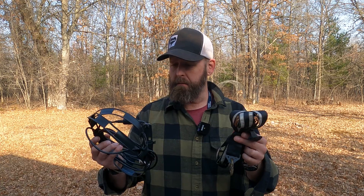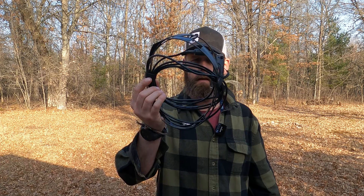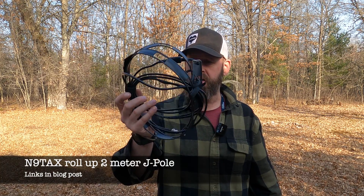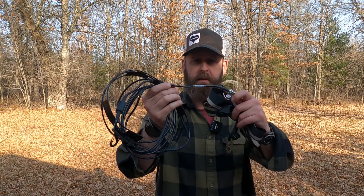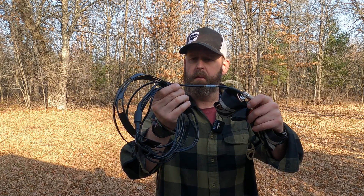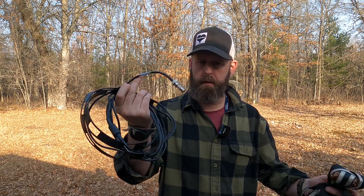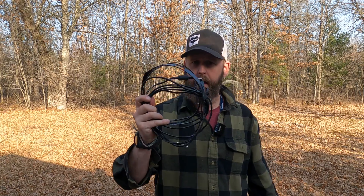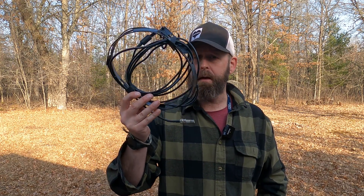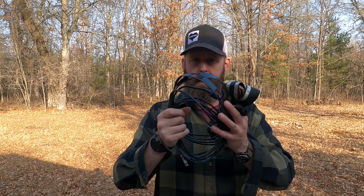I would much rather have this compact size and weight where it takes up hardly any room in a pack versus having something a little more efficient. RG-316 works fine for me. Would I run this from my home shack 100 feet up to my Yagi antenna? No. But it has its purpose in a backpack. Here is the 2-meter J-pool I've been using for the last few years, made by N9TAX. This thing is rock solid and tough as nails. It comes with a few different options — you can get some feed line already on it, this is RG-58, with the choice of a BNC or PL-259 connector. Highly recommend these. I can't do a roll-up J-pool comparison without mentioning the Ed Fung J-pool — I don't own one but from what I've seen they're a fantastic option, very comparable, only a lot more packable.